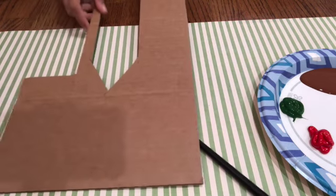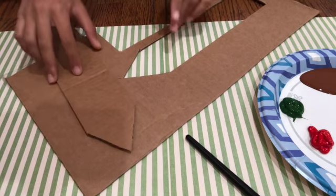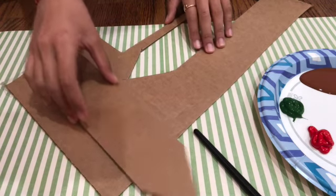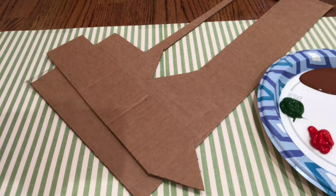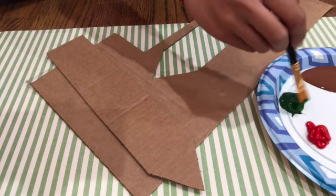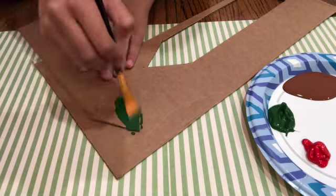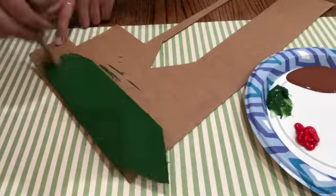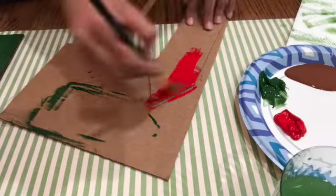When you're painting cardboard, this is a pro tip. If you don't want to make a huge mess, put a bigger piece of cardboard under the piece that you're going to paint to make sure that the paint does not get on the surface that you are working on. I will be painting one of the arrows green, the other 2 arrows red, and the rectangle brown.